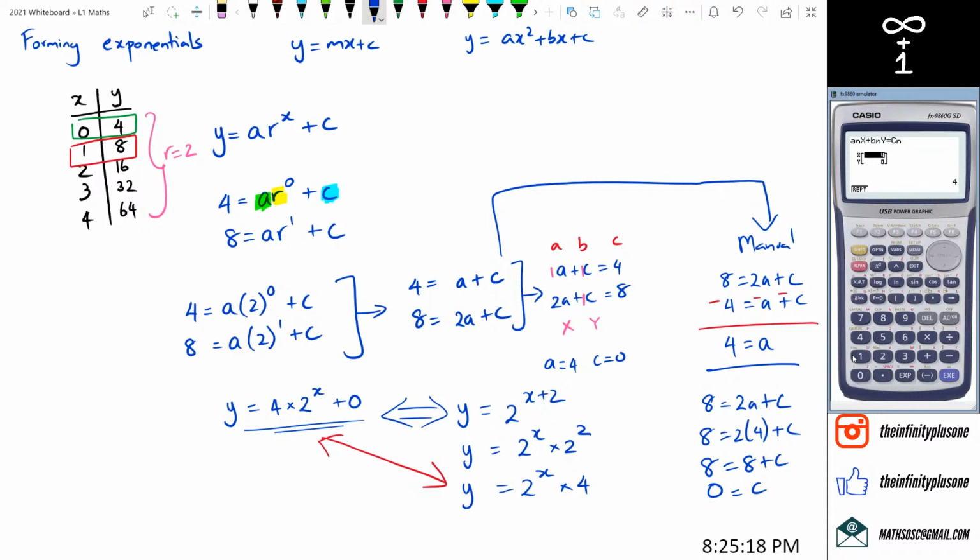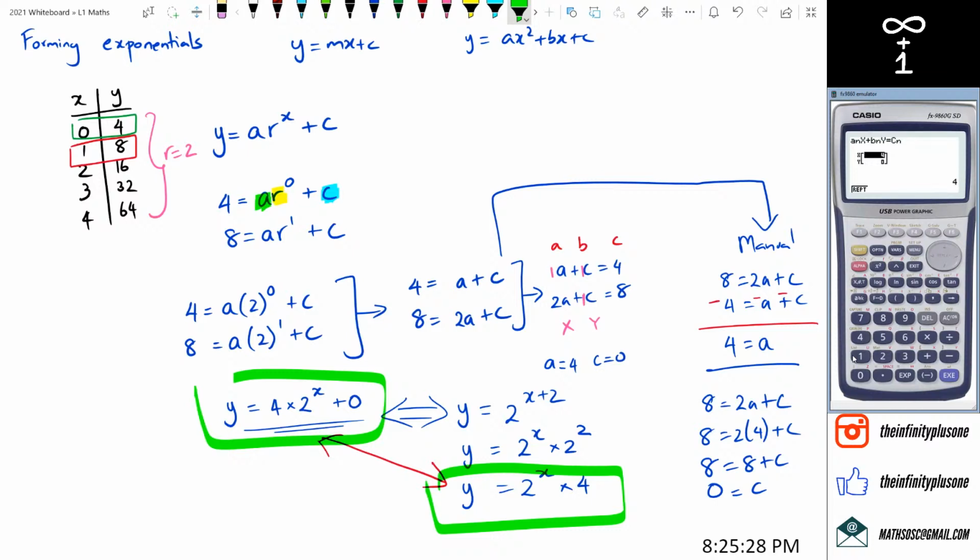So this is just the manual way of doing it. You guys can do it manual or graphics calculator. It really doesn't matter, as long as you can get to this answer. Some people can just look at the values and straight away predict what it is. That's absolutely fine as well, if they ask you to come up with the equation of an exponential. Shall we do a couple of problems on this? And then we can actually go on to the other parts. The other parts are fairly quick, but it's this part that's really important that you guys get the hang of it.